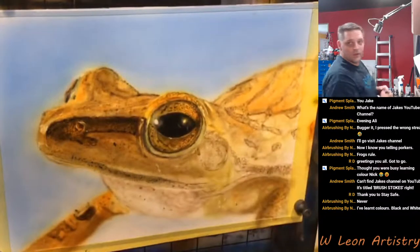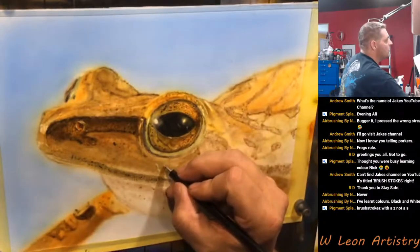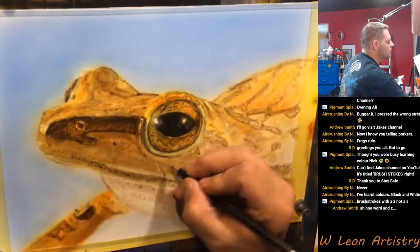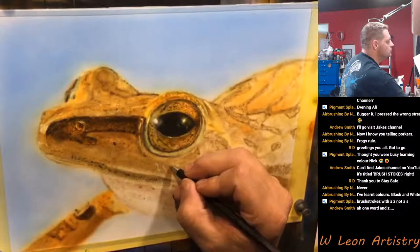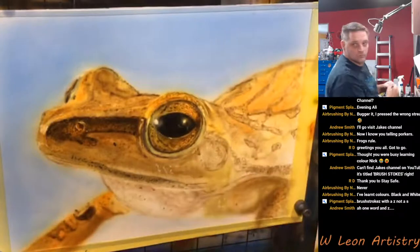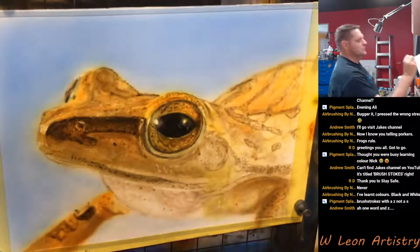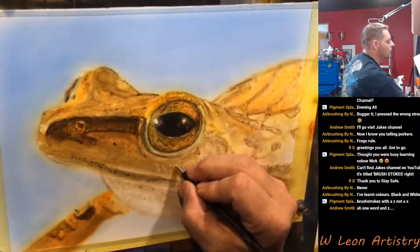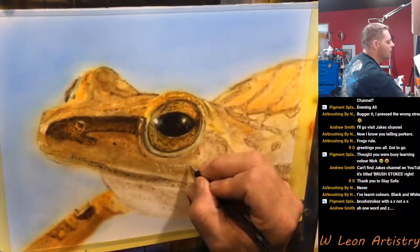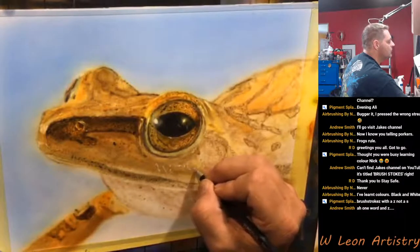Y'all don't kill me for getting these highlights and stuff in the wrong spots, because as I said, I don't mark them out. I'm just looking at my picture and replicating where I think they should go. Still more color goes on top, so they're not really going to pop way out yet. Plus the paper I'm using is not white paper, so it'll be lacking just a little bit.